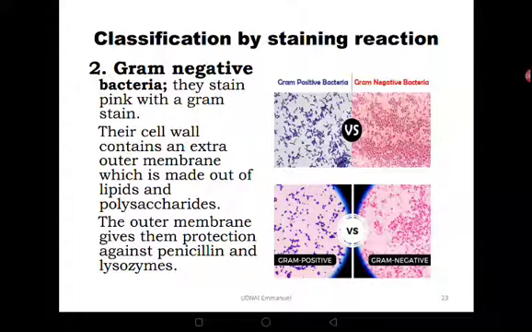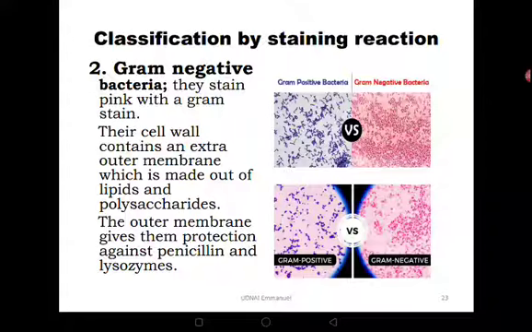But also the gram negative are advantageous because they have other extra outer membranes which are made up of lipids and polysaccharides. Those ones are called the lipopolysaccharide layers, and those membranes are good for protection. They protect the bacteria against antibiotics, for example penicillin. So if you are a doctor or if you are a chemist, which bacteria would be easier to destroy, gram positive or gram negative? Well, I leave that to you. So based on that, you see that the gram negative have extra layers that make them defensive.